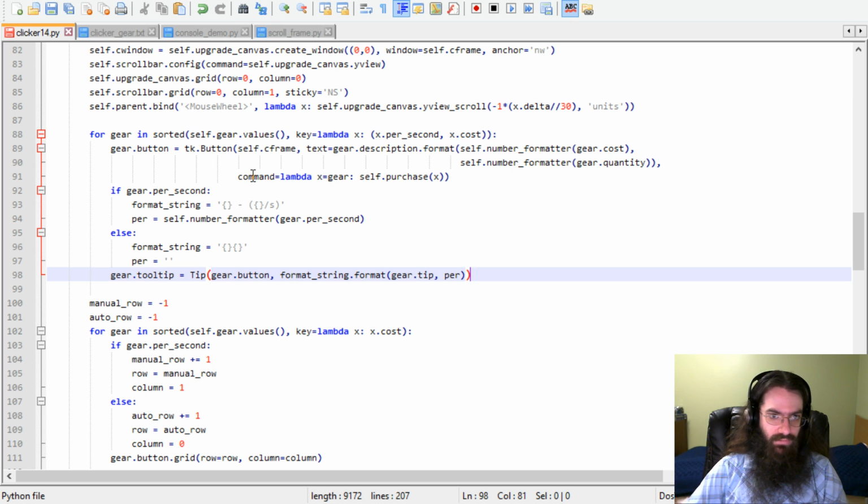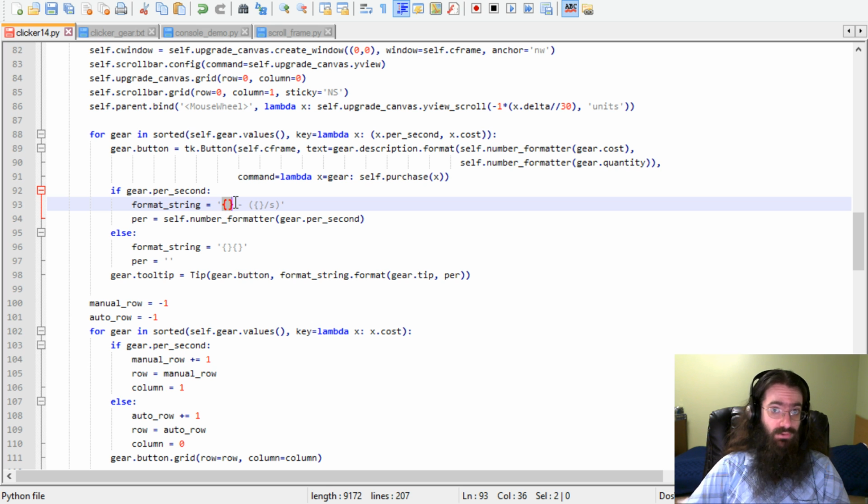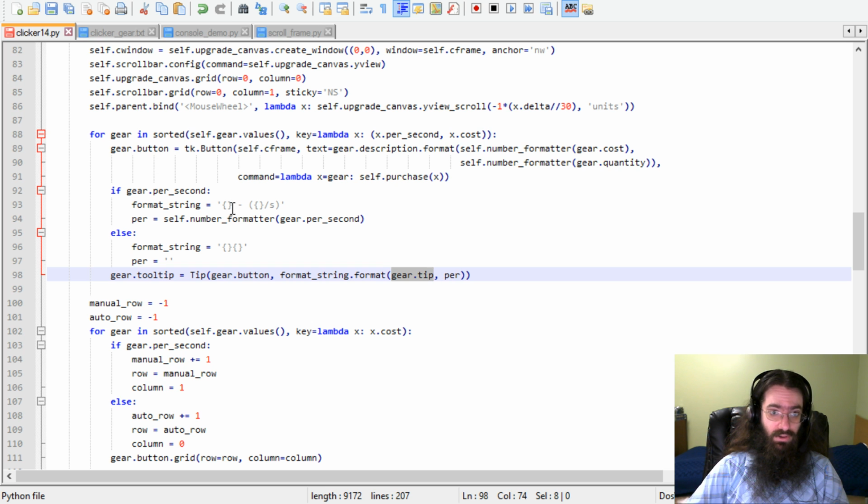So I have either a format string of the actual tooltip for that gear, and then a dash with the per second value. If it does have a per second value, then we're going to use this, and we're going to format it with the tooltip for the gear going in here, and the per second value that we saved going into here.